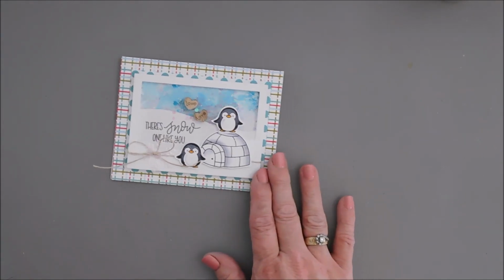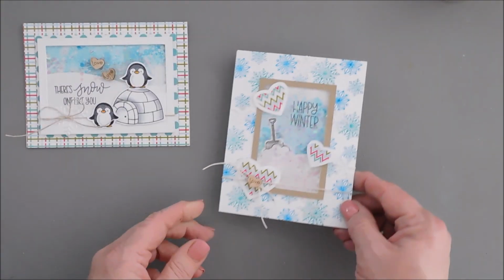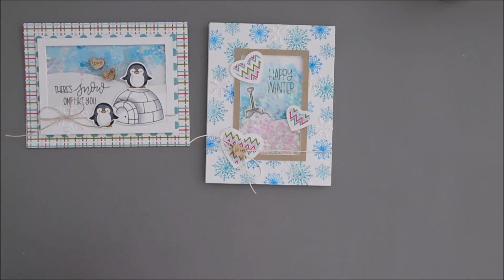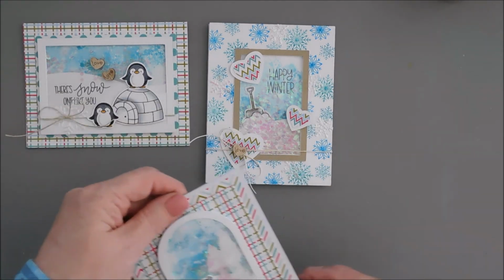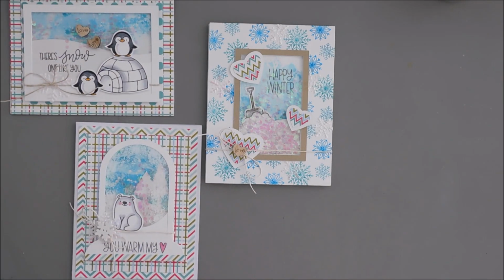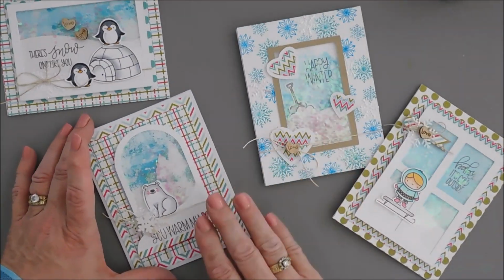We have our penguin card. We have our snow shovel card. We have our cute, I have to take it out of our package here, polar bear card. And we have our cute Eskimo card. Really fun cards.